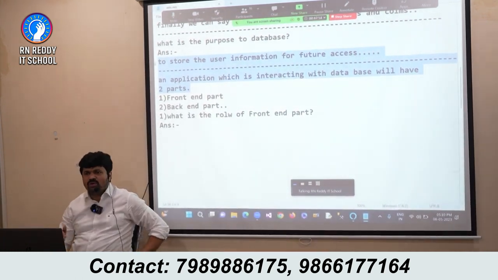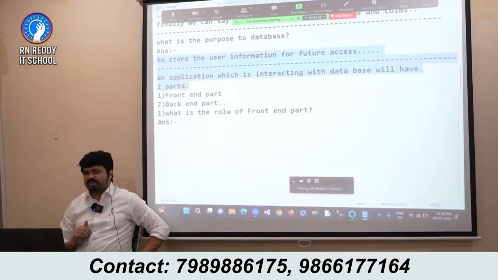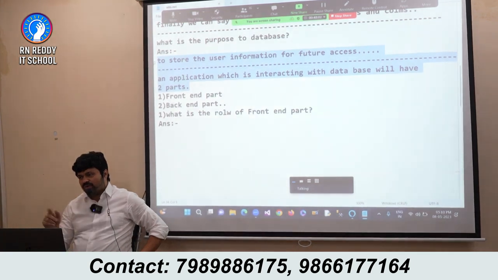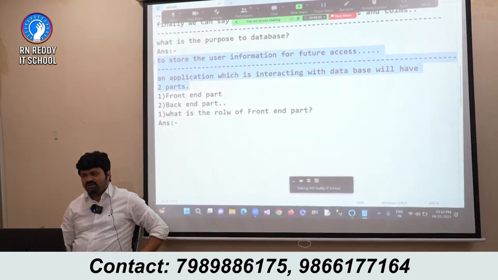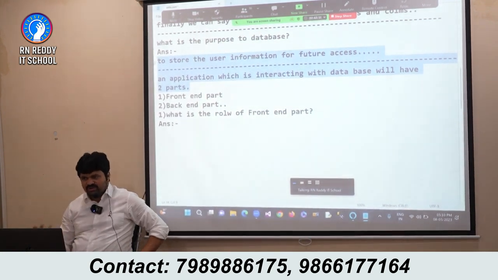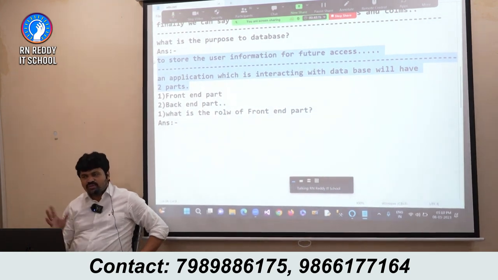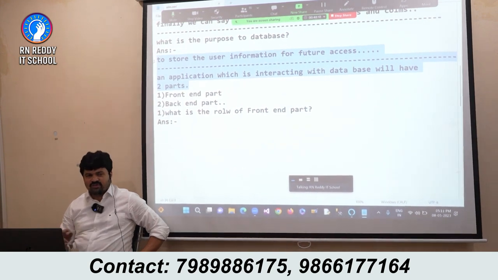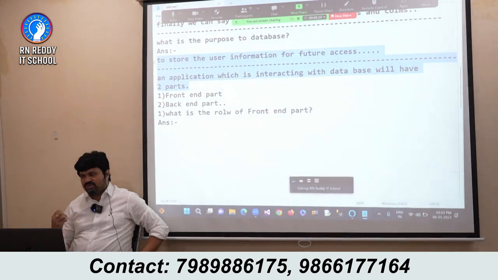Do you know any application which you use every day that is not interacting with a database? An application which is not having any database.